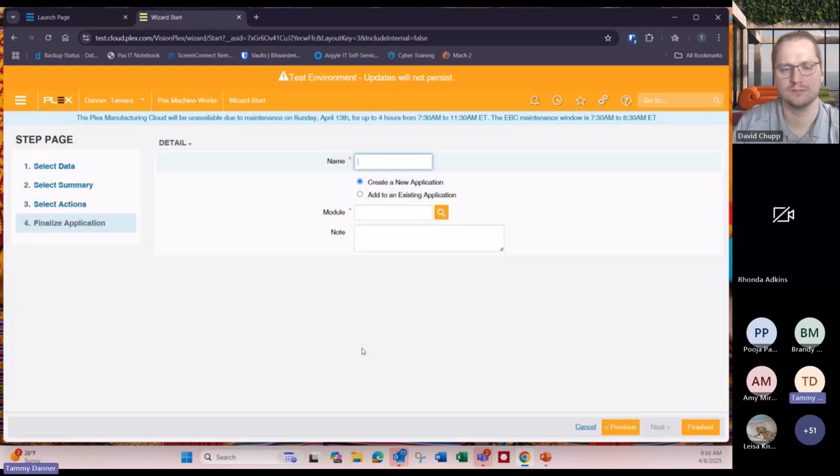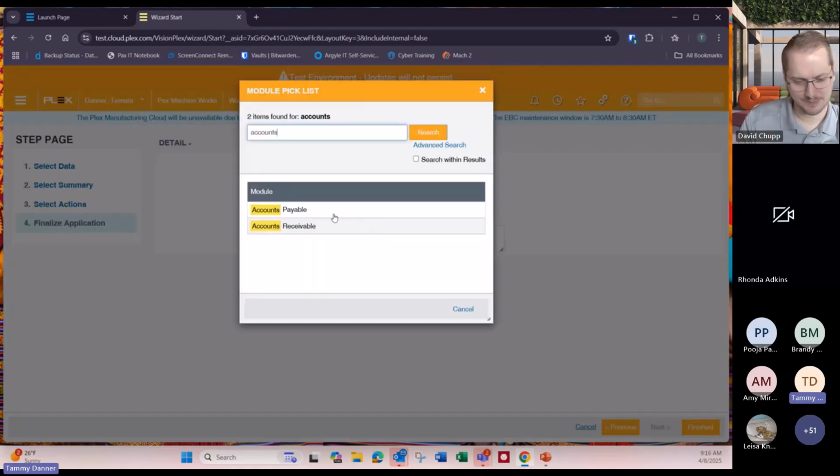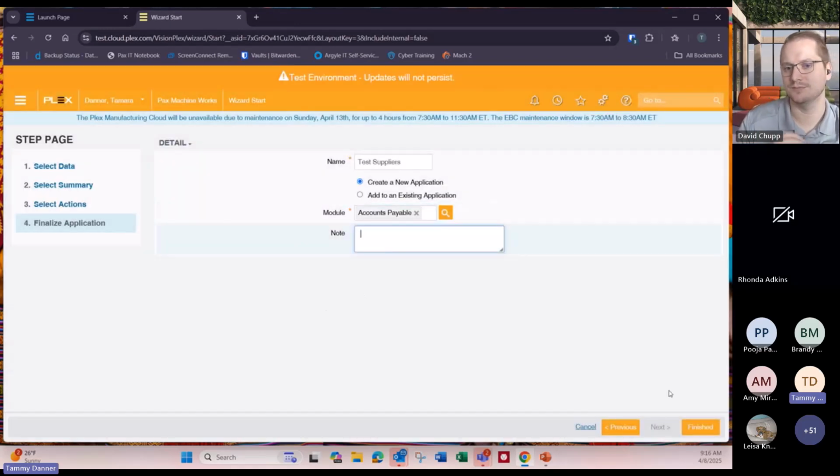And then finally, we name it. And I'm going to put it in accounts payable, since this data is very much in tune with what they would need for a 1099. And then you click finished.